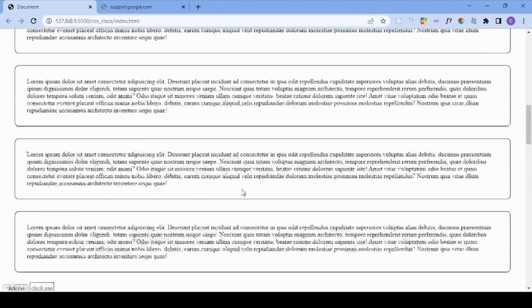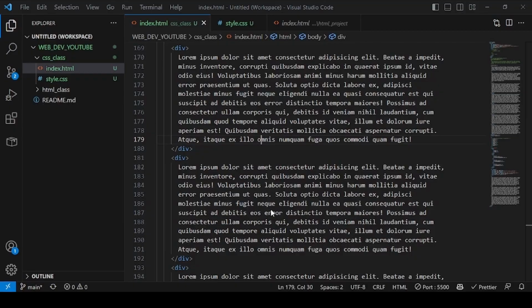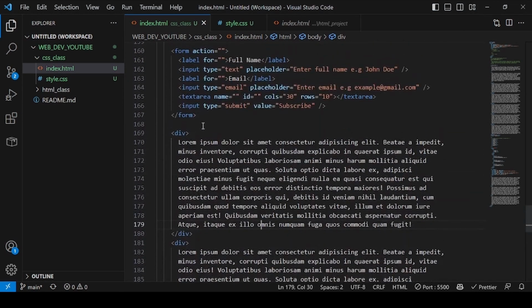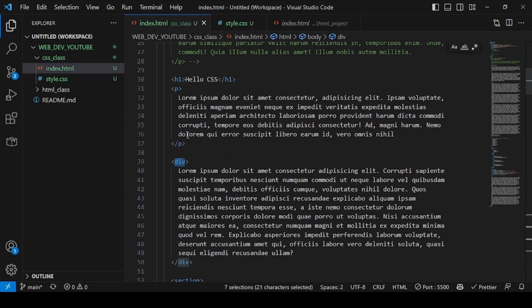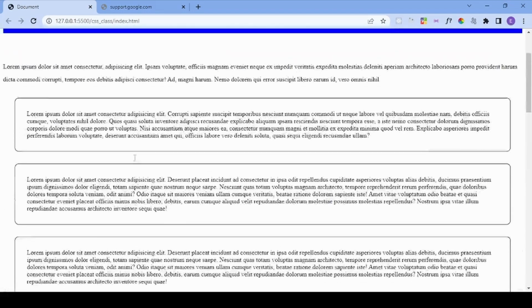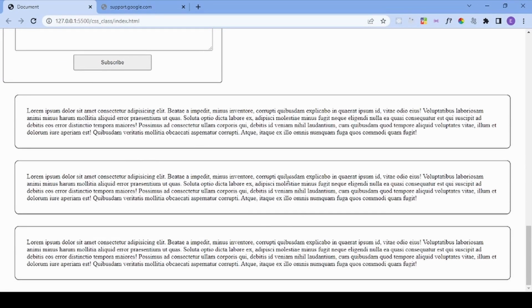Now, because I have a div that has been styled, that's why it's affecting it. So I'll go back to VS Code and I will change this to section, or I can apply a class to it. But for now, I don't want to apply a class. Let me do something like a section and duplicate. By the time I save and head over to my browser, this is what I'm getting. Oh, section is also affecting it.